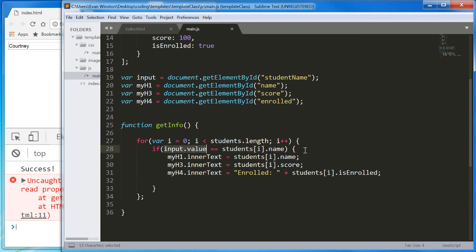And if and only if it finds a match, it then updates the inner text of these three elements in our HTML to contain the individual properties of that student object. If it finds a match with students[i].name, then you're going to get students[i].name in myh1, students[i].score in myh3, students[i].isEnrolled in myh4.